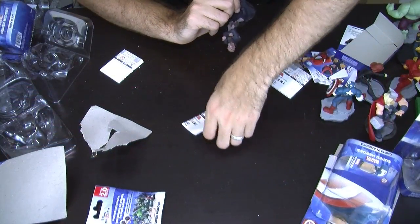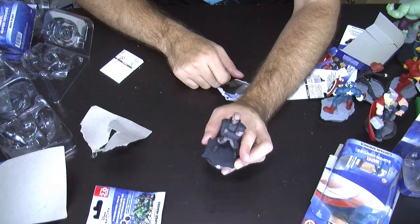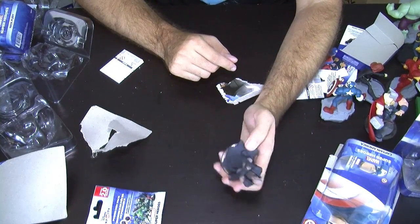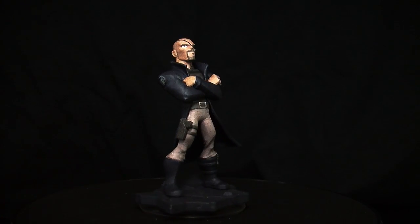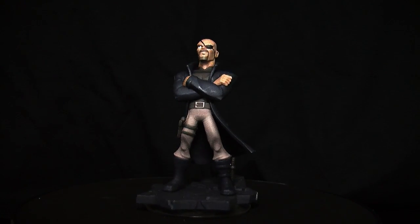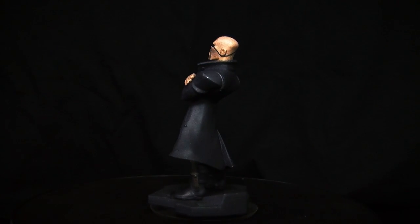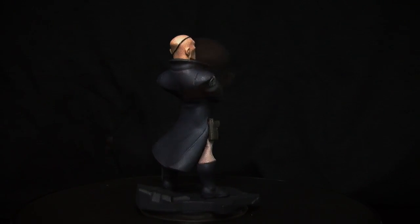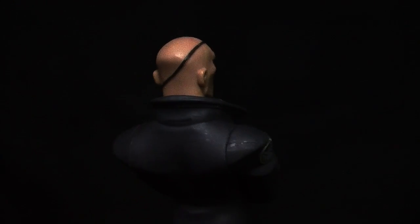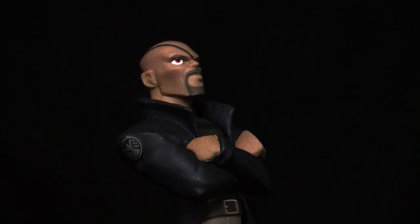Probably not the best thing for Disney to try to produce, but he's got a nice, cool, dramatic pose. He's not dynamic. It's more of a leader pose, like, I'm leading the Avengers, I'm the head of S.H.I.E.L.D. That kind of thing. I do like him. He looks really good. Again, his eyes look great. They even have the scar. This one has a little bit more detail. They have the scar he has from his left eye on the figure, as you can see in the rotation.